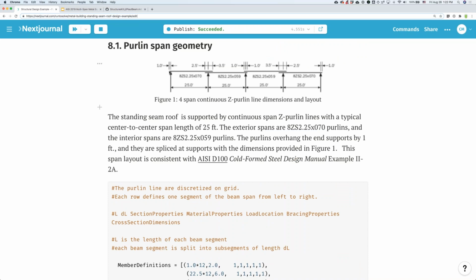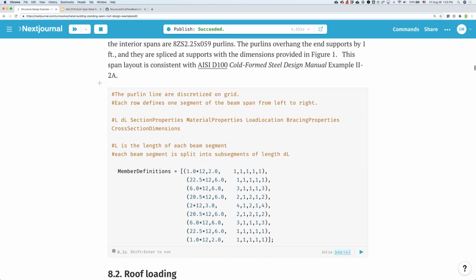You have many options, many ways of discretizing, but what I did was I took this segment and said, all right, this is a piece, then this is a piece here, then this splice is a piece, and then this part is a piece, and then this splice is a piece, and I just broke it up like this. So there's maybe like 8 segments total along the length of the Purlin line.